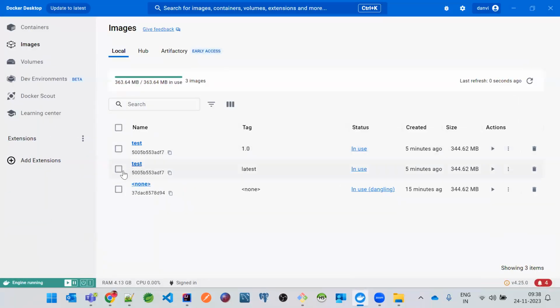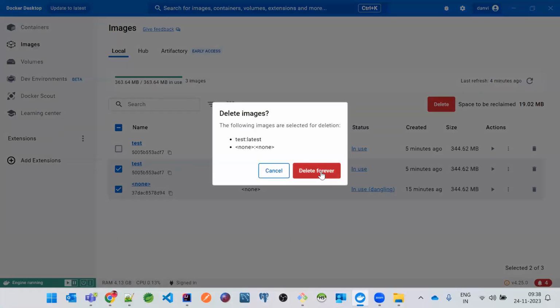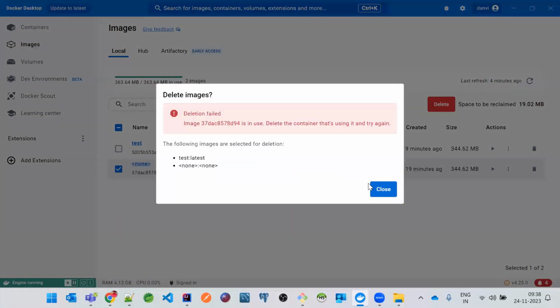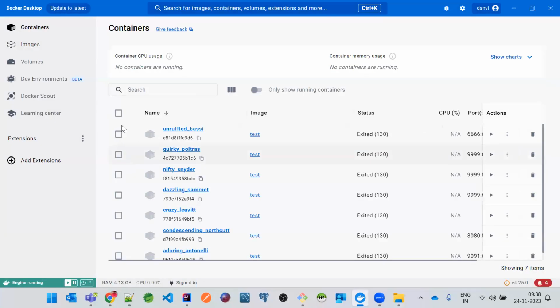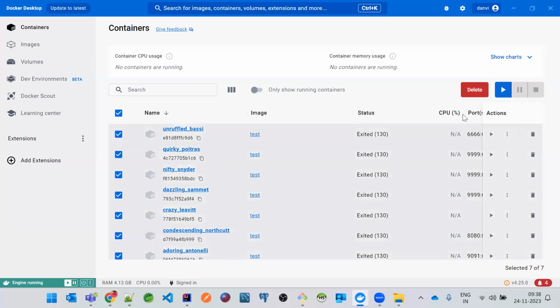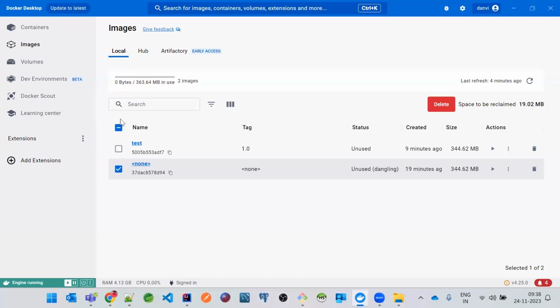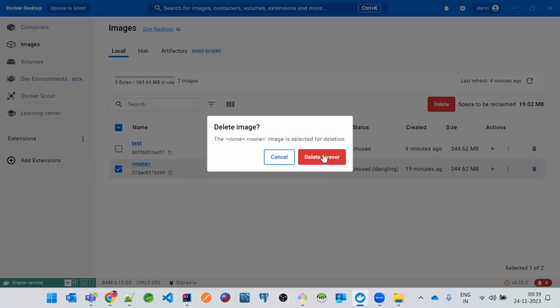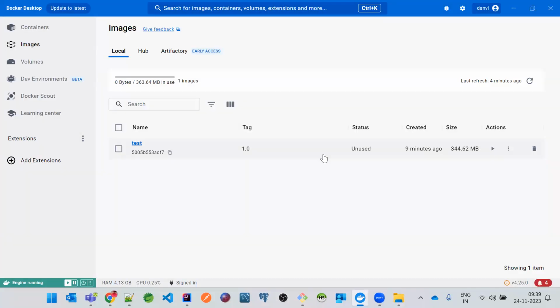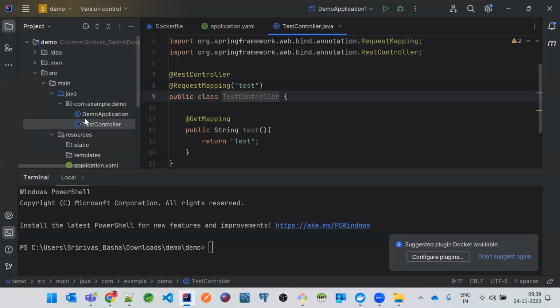It's 1.0. Okay, let's remove all these things for now. Let's remove the containers also. Now let's go to this image and delete this one as well. Right now we have an image test 1.0, correct? Now, I just wanted to change this.